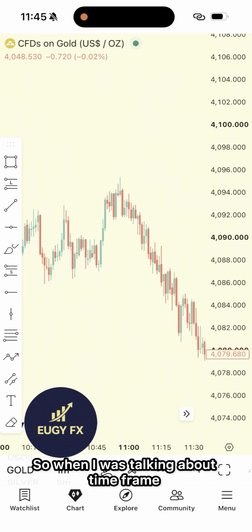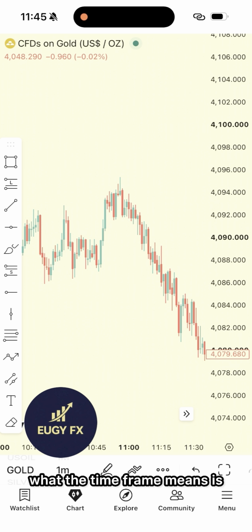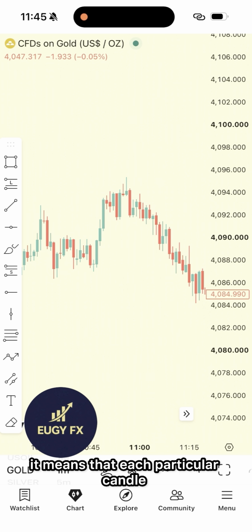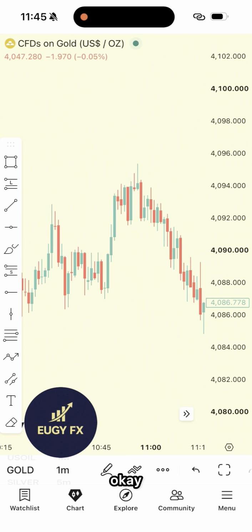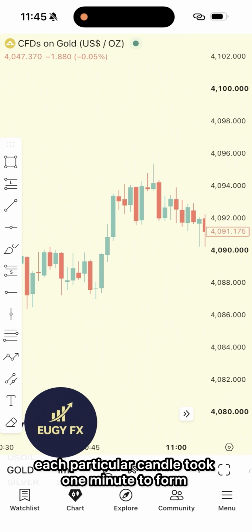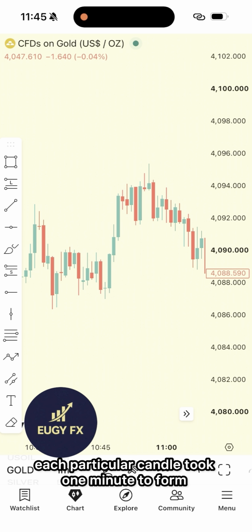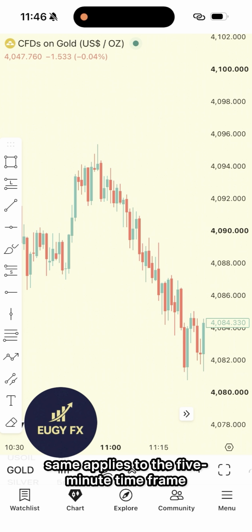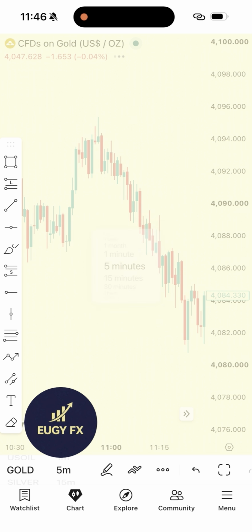So when I was talking about time frame, what the time frame means is that once you are at the 1 minute time frame, it means that each particular candle took 1 minute to form. Okay, same applies to the 5 minute time frame.